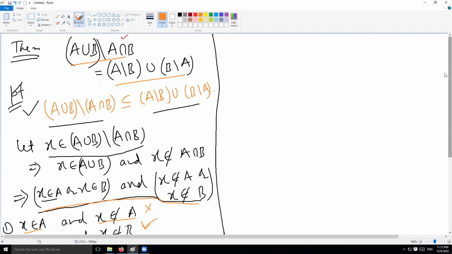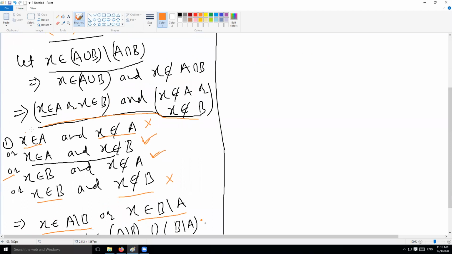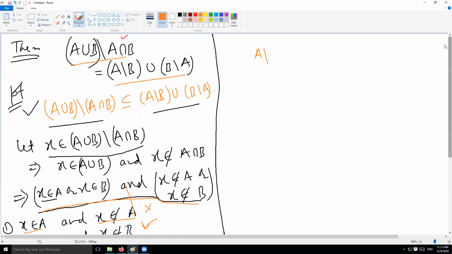Sir, can we not regroup the previous one as we make the possibilities? But regrouping is the same as making the possibilities. Regrouping is really making the possibilities. So when you regroup, you are basically making the possibilities. It's fine, I have just written it more explicitly. If you regroup, you're going to get the same thing.